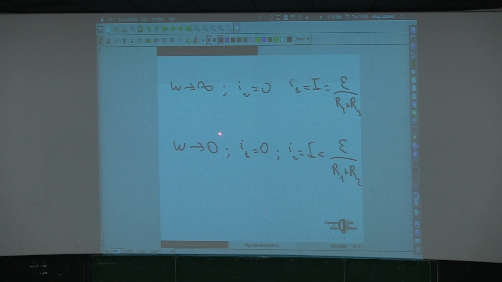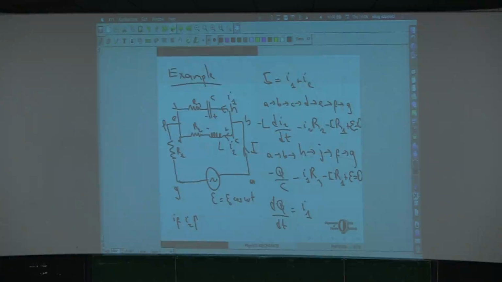Now in between, for a medium value of omega, not very large, not very small, of course in that case we have to solve all these four equations. And that will tell you how the current will change as a function of time. This is not the RLC circuit that we have studied. If you remember, in the RLC circuit that we studied, we calculated the impedance and the phase shift using that impedance. But the solution in this case, well, you can still obtain the solution.